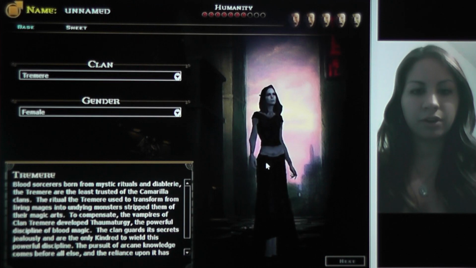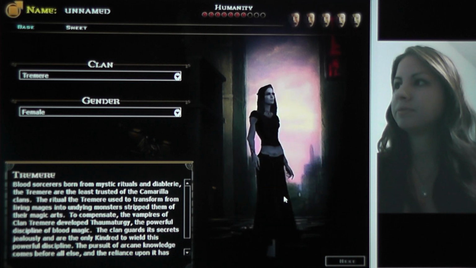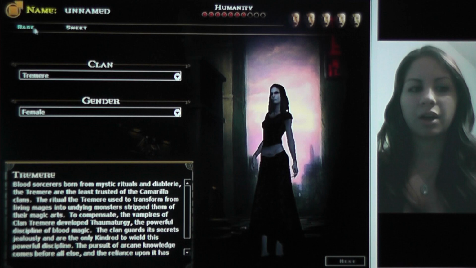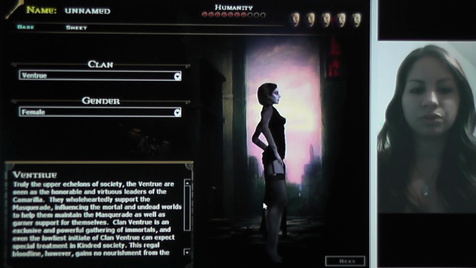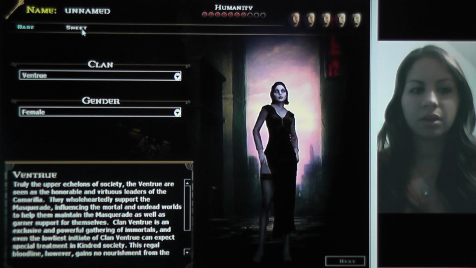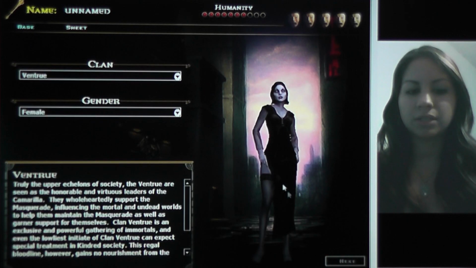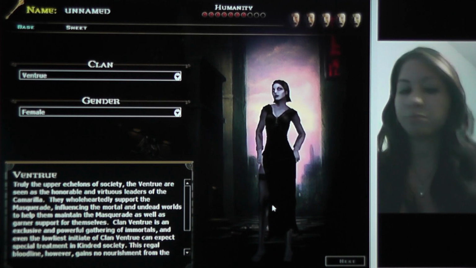The Tremere, they're ghostly. Woo, her skirt goes up too, look at that. They're ghostly people. I don't think they're a very good character. And then the Ventru. Maybe I played as a Ventru, I can't remember. But anyway, they are very high class, very social people, but they can only drink blood of other high-class people. They can't drink blood.